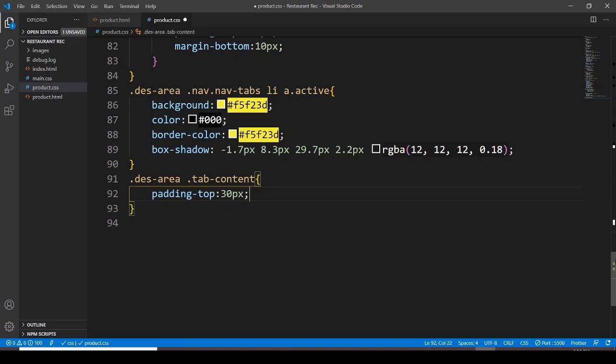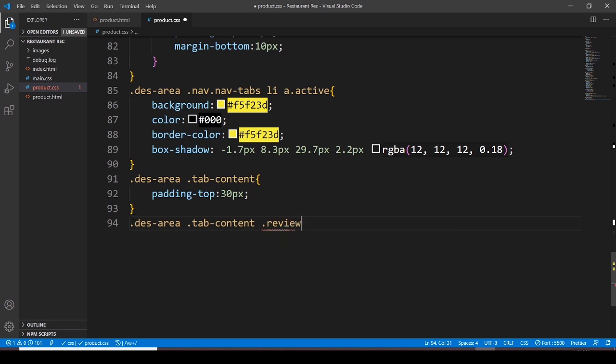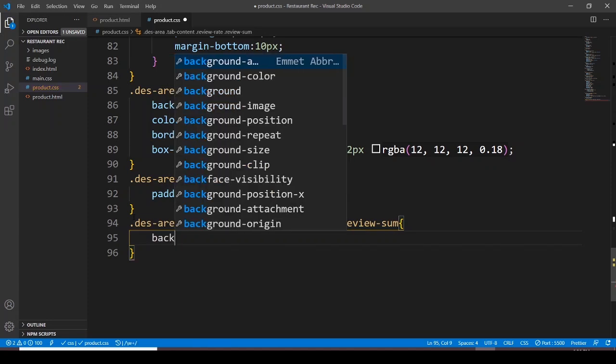Okay, and then let me get the same selector, and here I just want to add a review rate and then review sum. Okay, review rate and review sum, and the background.